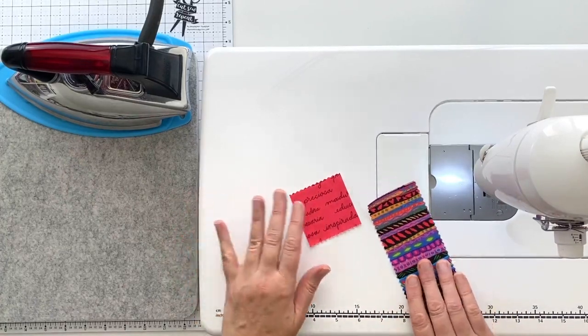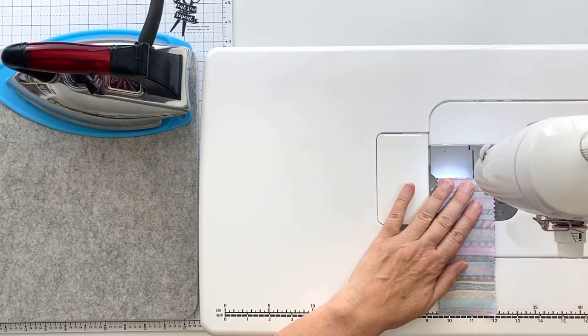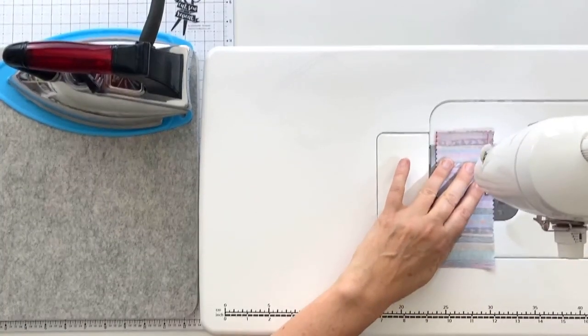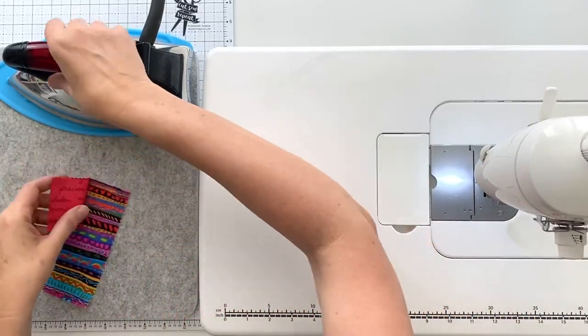And so to begin, I'm starting with my stripe, and you're just going to match it up with your 2.5 inch square. And we're doing 1/4 inch seam allowances. We're just going to sew it right on there and press.